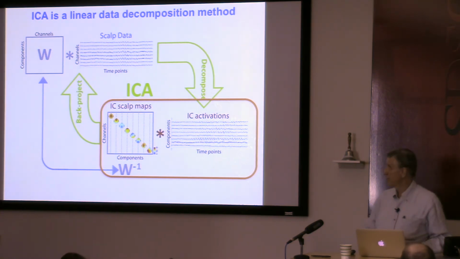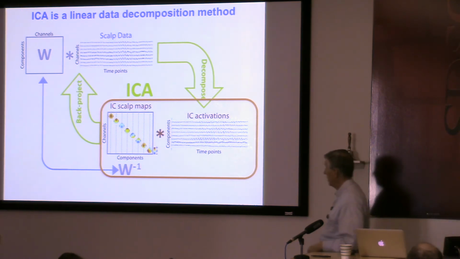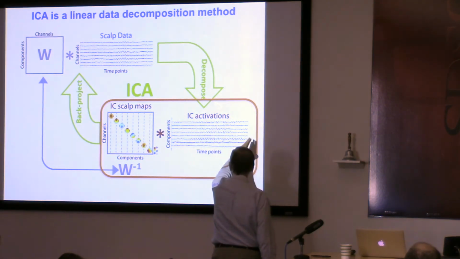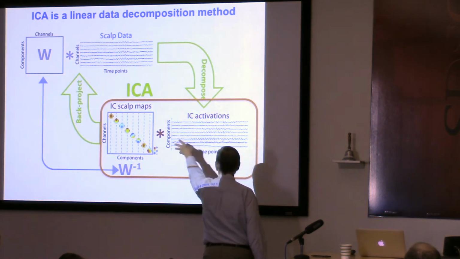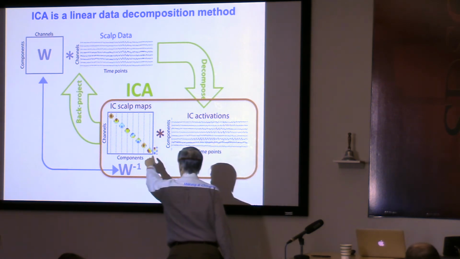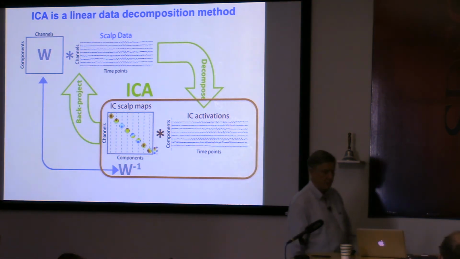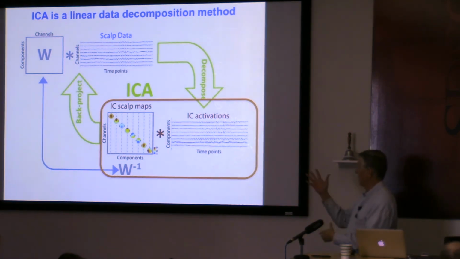But it doesn't lose scale. It does, so for instance, where is the scale located? In ICA, we typically, by convention, make these more or less RMS (root mean square) 1, so that the scale amplitude is contained in the scalp maps. But you could do the opposite, and it doesn't matter.